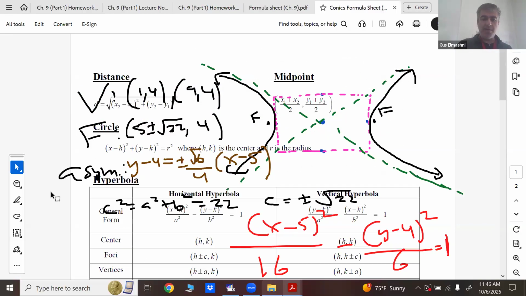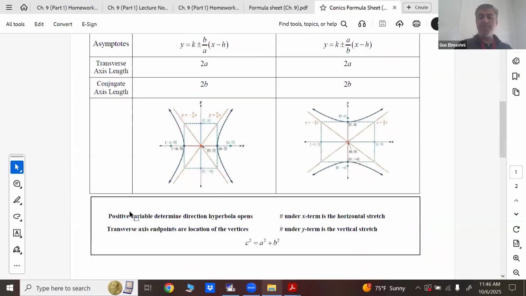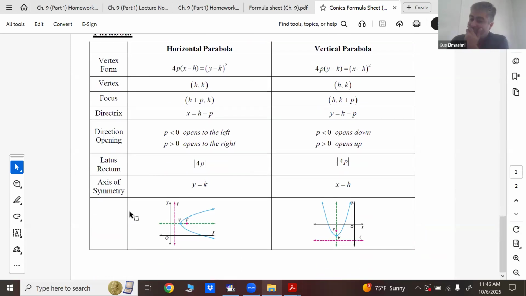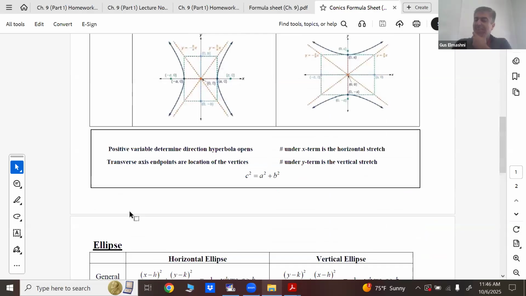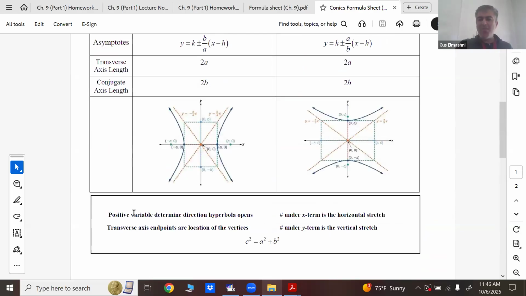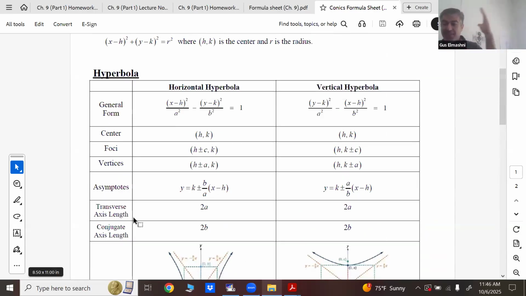I've taught at the precalculus level, which is 2 levels below this class. We give them all this crap. I say crap because I think it actually hurts our students. I taught this class 2 years ago and I was like, how are you guys messing this up? I gave you everything. They don't know what H and K and C are, and they get all crazy about which was it, A or B, B or A, and they get all messed up. Honestly, I think that's worse. I think just simple is better.